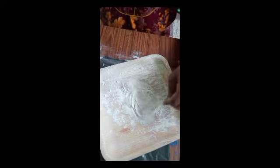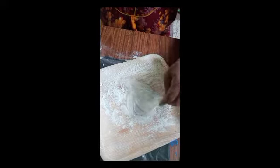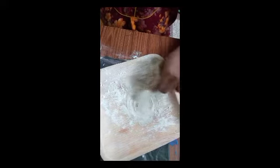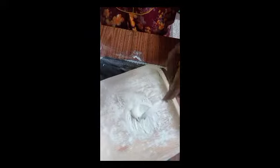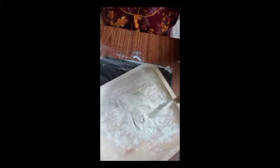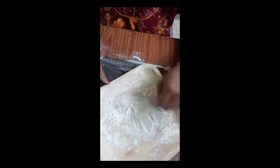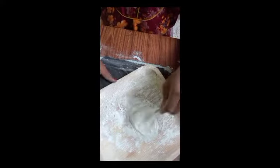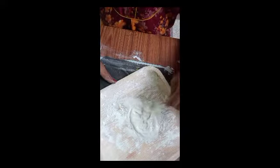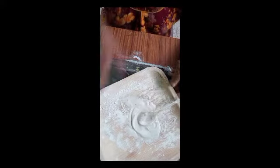Care should be taken, don't leave any hard particles, any stones or anything. It should not disturb our work. Mix it well. This consistency is enough for our work. See, it should be like this. It should not flow, it should be like this only. Mix it well. Okay, now it's mixed well, because I don't want any other disturbance like stones. Okay, this consistency is good for my artwork.